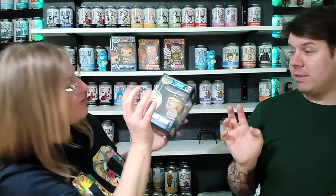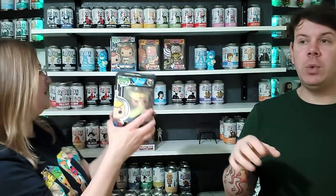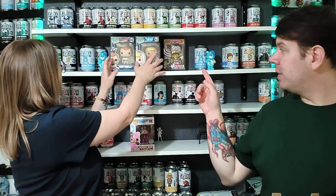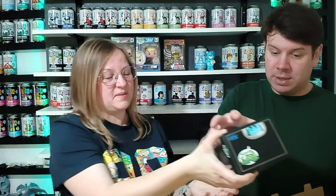And guys, remember this is a legendary. So a legendary, when you collect NFTs, is one where you have a 2.5% chance at getting one of these, and there are only 1,635 pieces made of that Funko. And we have one. Yay! There you go. So this is a Grail. This is really like the hardest one to get.